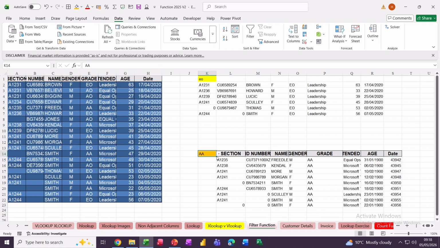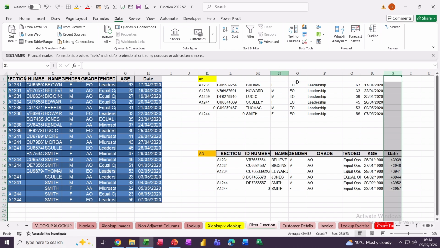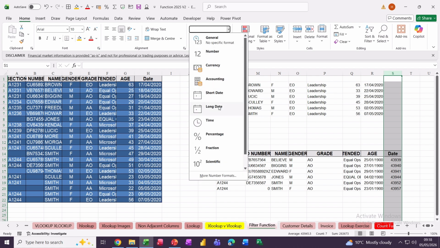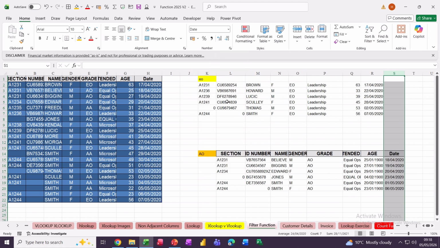And now because I've done the little drop-down list, I can select a different one. Now the date column is not formatted to date, but if I go across back to Home and just change that to a date, short date, then that will always pick that up. Like so, if I change that over again, that should pick that up.